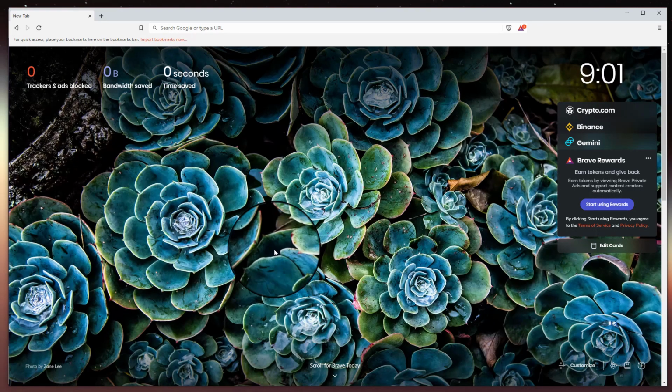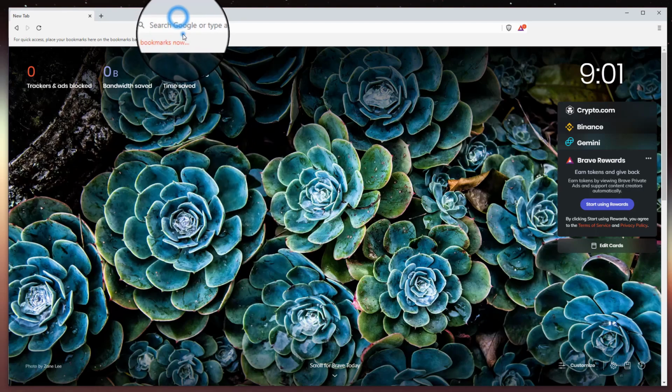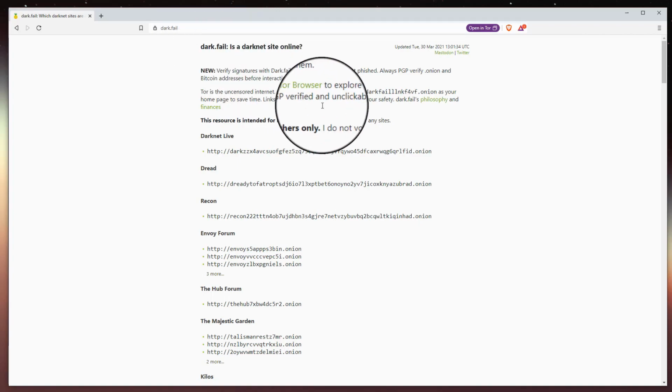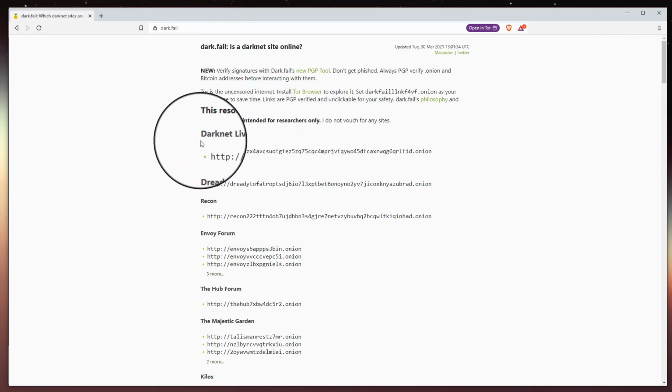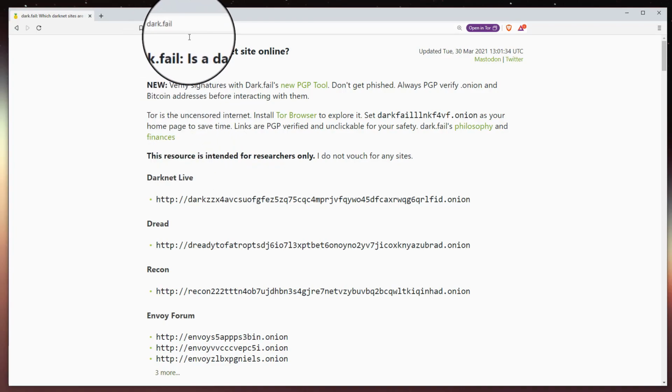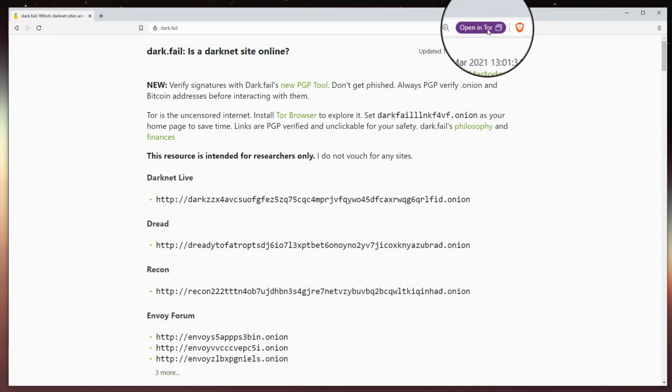Of course, there's endless things that you could be doing now, but we'll just be looking at the Tor functionality. Out of the box, Brave behaves like an ordinary browser, so when you type something into the address bar, it just navigates there on the surface web, just like in any other browser. The Tor functionality only kicks in once you tell Brave that you want to use the onion routing network, or when you actually access a hidden service that has an onion address, like the ones that are listed here on dark.fail. Brave also automatically looks up whether there is an onion version of the websites that you're currently on.